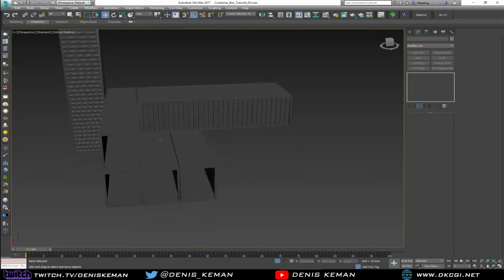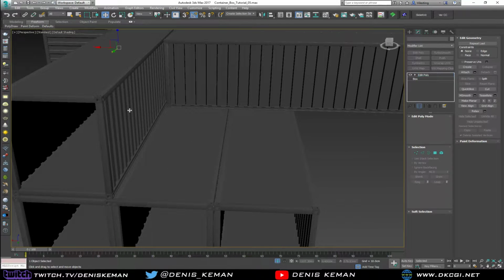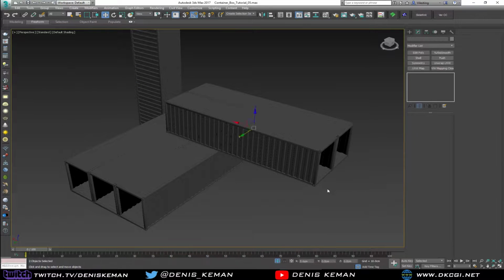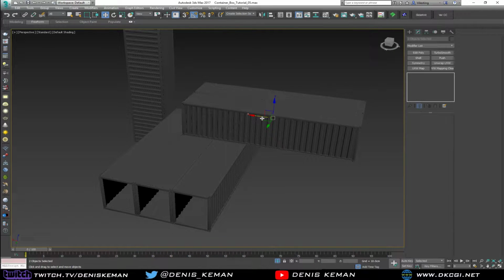But I guess it's gonna be too long, and that way it's gonna look bad. I'm gonna have to work on that one. So get this thing back to here.